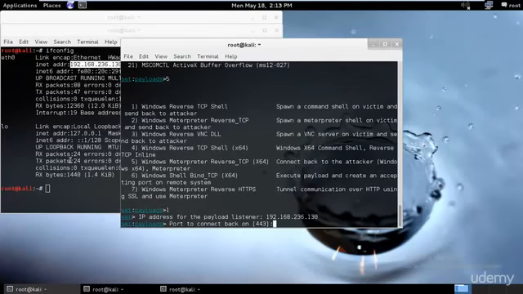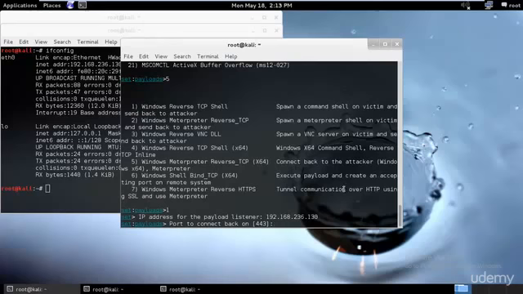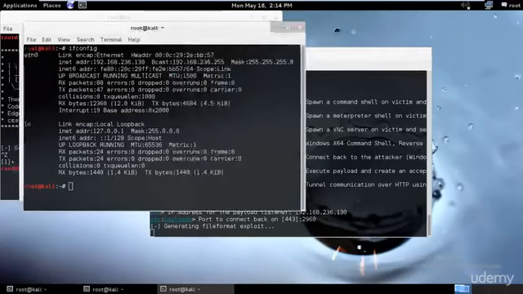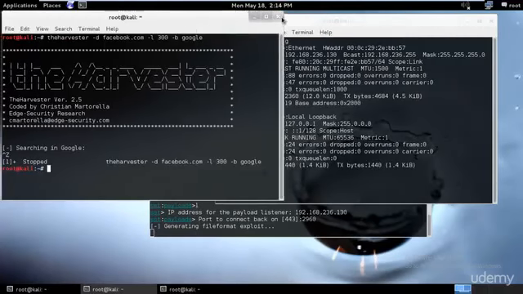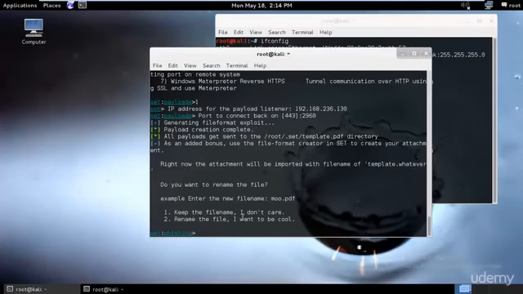Now we need to use a port to connect back to. Normally we use 443 because that's the default one. If you want, you can supply your own, so I would be supplying my own. I'll just use, let's say, 2960 and hit enter. It will create a file format for us over here. We need to wait till it's created. It is saved in root /scat template.pdf.